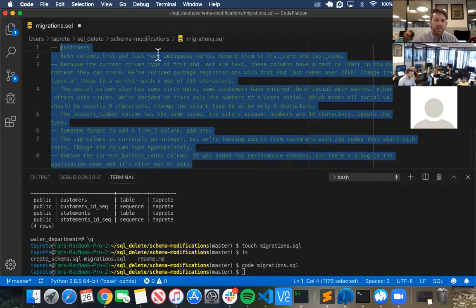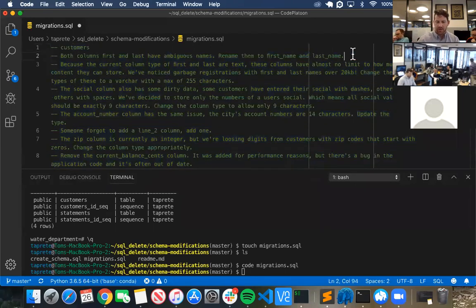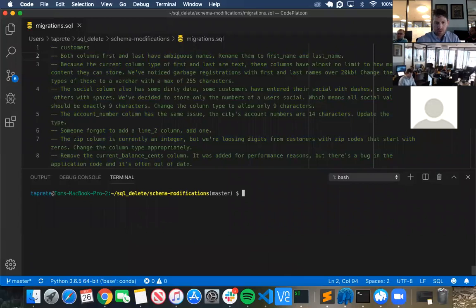So both columns, first and last, have ambiguous names. Rename them to first name and last name. I'm going to go down here in the terminal and look at that specific table. So I'm psqling into the water department. How do I view the specific table, Jordan?